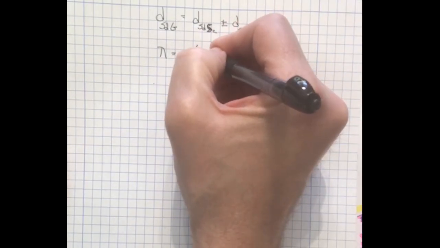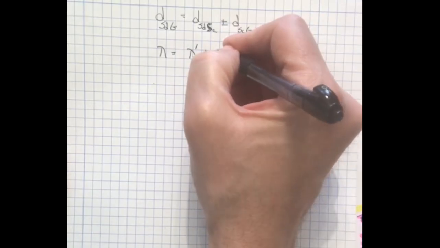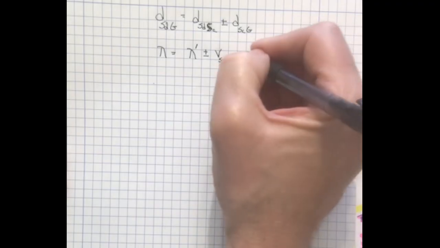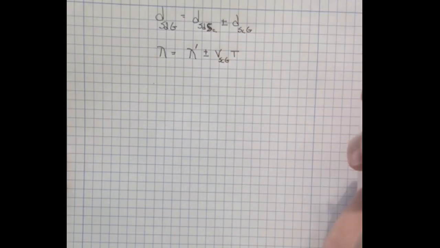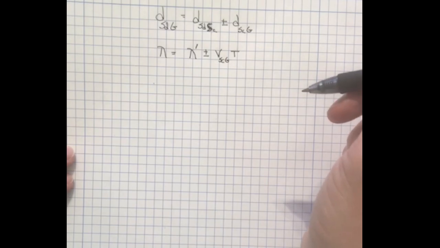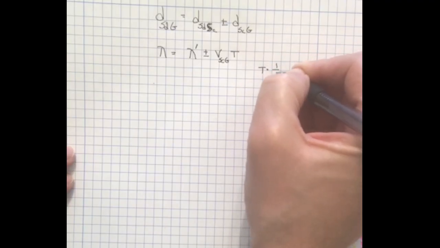Plus or minus the distance the source travels with respect to the ground. We're going to write that in terms of the velocity of the source with respect to the ground times the period at which the waves are being created, because that's the amount of time it would have to move between waves. Well, we're actually going to operate on this and be able to find the Doppler effect from this equation. Well, first thing we're going to do is replace our period with 1 over the frequency.